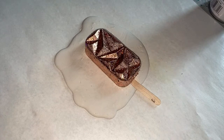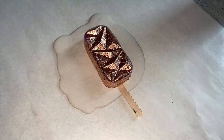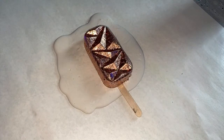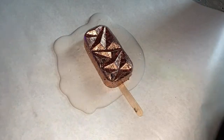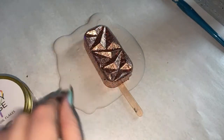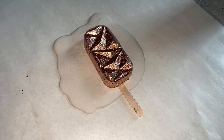Well, lay down, precious boy. You gotta do this, and you don't want to get sticky, okay? So I'm going to use this 3M Super 77 to make this area sticky. And then I'm going to apply my gold foil that I have already applied to this part to the rest of it. That's the plan anyways. We'll see.